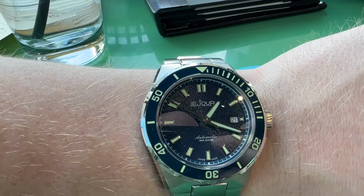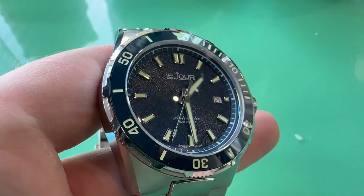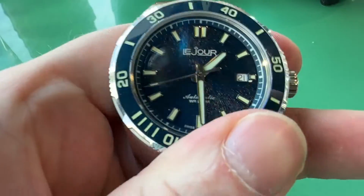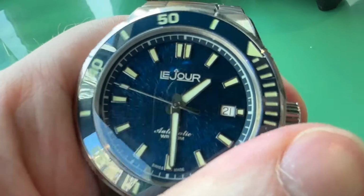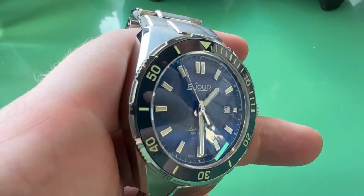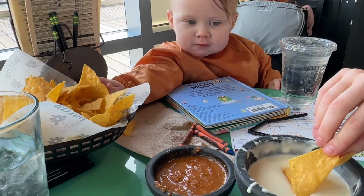One of my critiques of the bracelet would be no micro adjustments at this price point, and there are pin collars on the bracelet, which is my least favorite way to do the pins. Looking at the bezel, it's super tight, very high quality. I'm very impressed with the bezel for the money. It looks great. It feels great. It's actually finished. You can see on the edge of the bezel there's some texturing to it, so it's easier to grip. It just looks a little bit different than what's done with most brands. That's another reason why I like this watch.